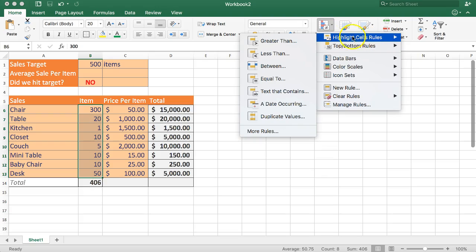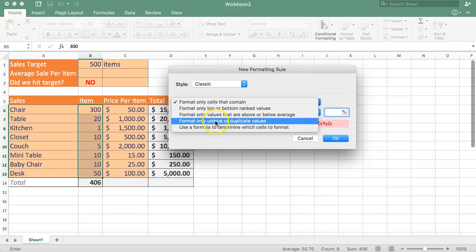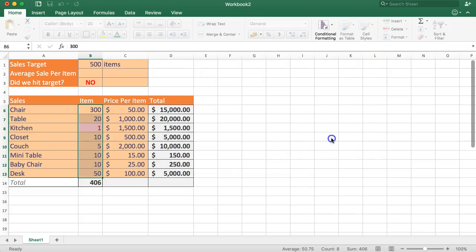Then we can say here highlight cell rules, and then we say less than or greater than or equal or below. So we say just less than. We have an option here, format the values. We format only top or bottom ranked values. So let's do that one. Yes, so we want to say only the bottom. That's the case when we want the bottom. This is the 10%, I guess, not even the percent. What we want to do is the bottom one. Yes. And we will highlight this with this design. We click OK to confirm.